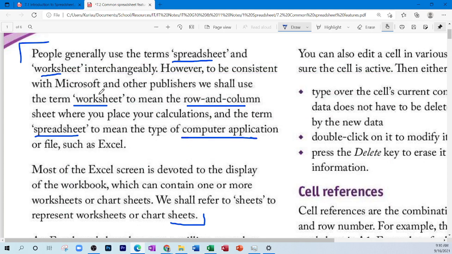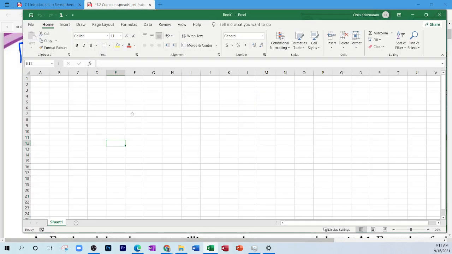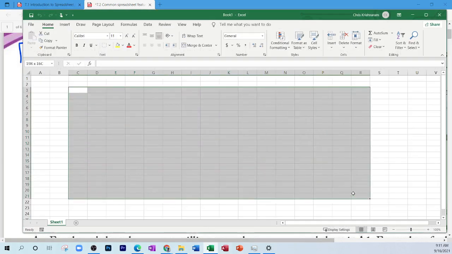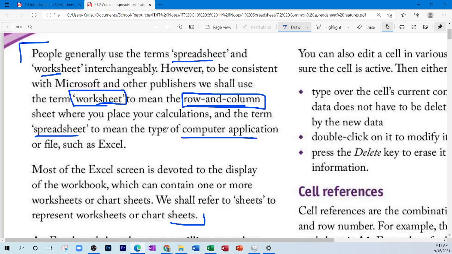Now, what Microsoft likes to do is to use the term worksheet to refer to the rows and columns on the sheet. So they like to say this is the worksheet. And they also like to say that spreadsheet is the computer application that has the worksheet inside of it.